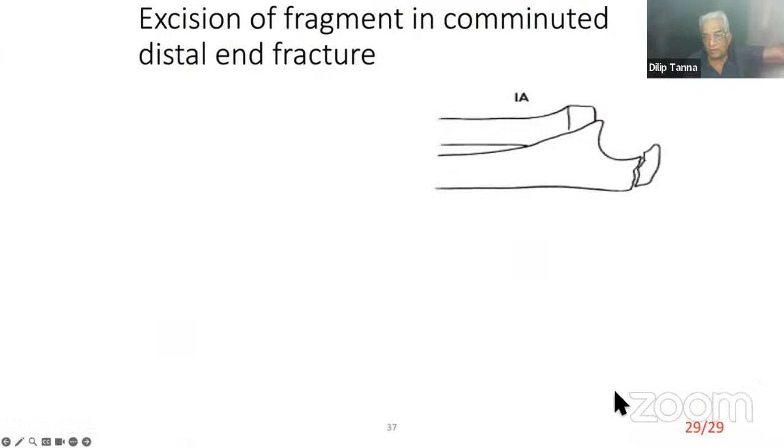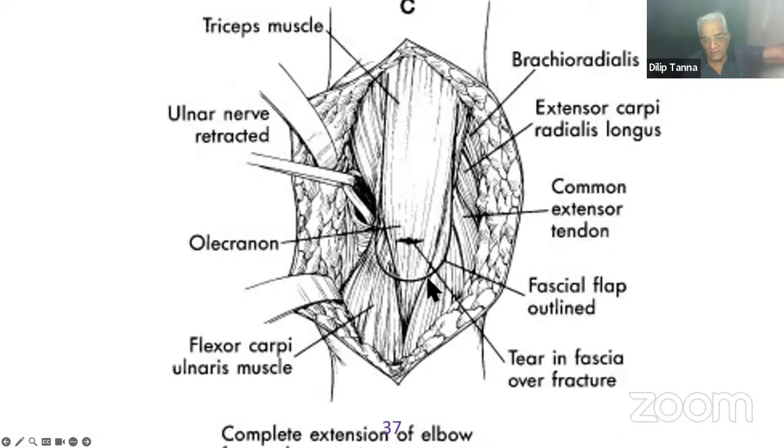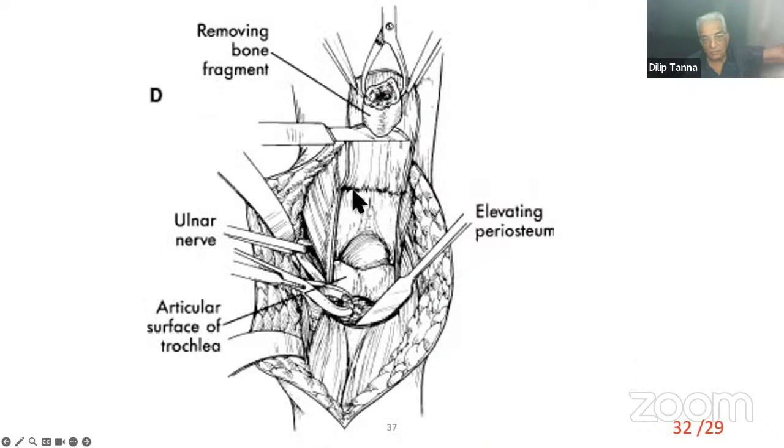And this is the way in which you can do it. You go down, open it up. You make the triceps flap. Open up the triceps flap. Now the triceps flap is opened out and you have this fractured piece which has come into that flap. Now you go down and excise this piece. Once you excise it, put this triceps back and stitch it up. And once you stitch it up, it's going to really be the same operation which you will be able to do.